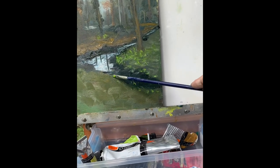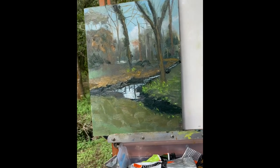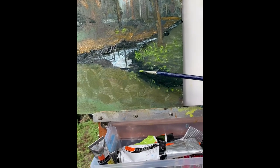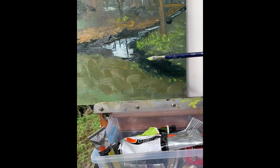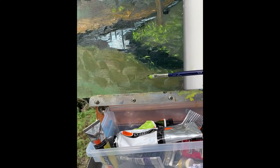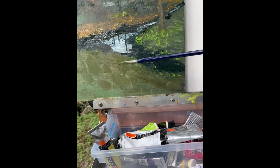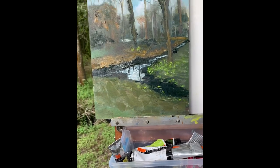Just to give you the idea of what I'm gonna put in here. Some of those little grasses up front, you can see a little bit better. Some of them are kind of laying across the water here just a little. There's branches in here. There's lots of little things I'm gonna put to liven it up.